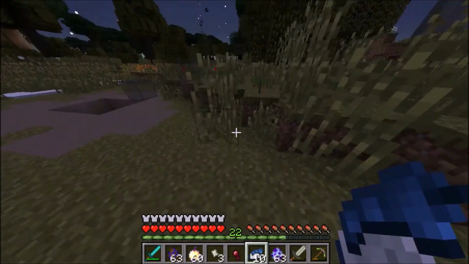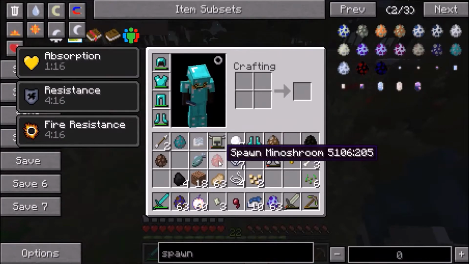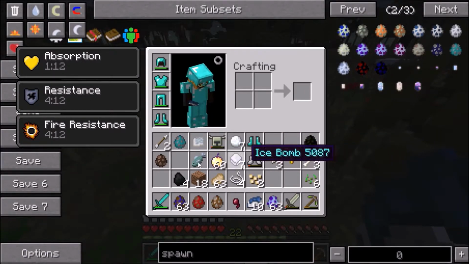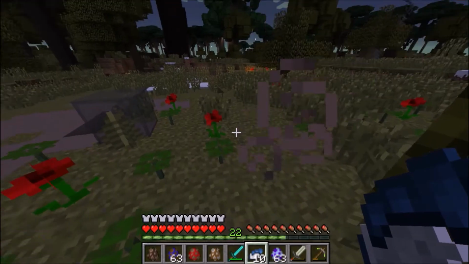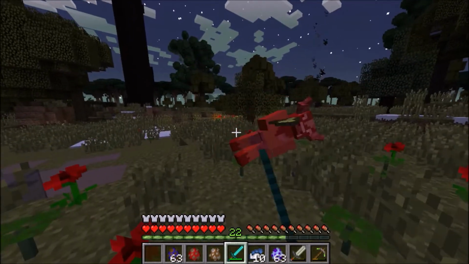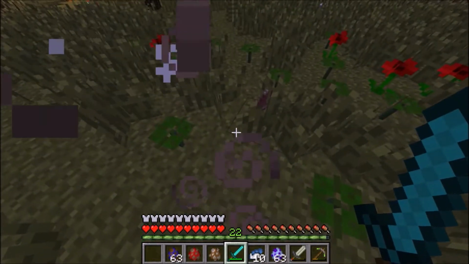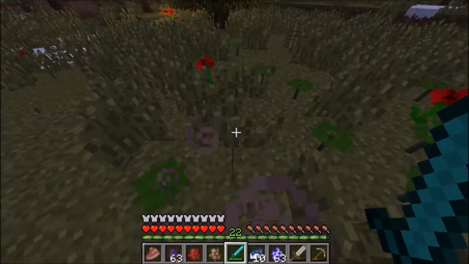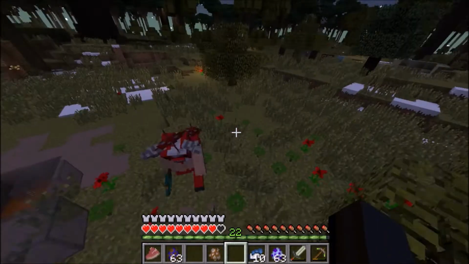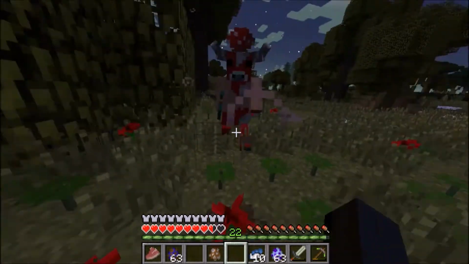So yeah. Now this is it for the mobs. Let's just show the Minotaur and the Minoshroom and the Death Dome. These are the last mobs now. So let me show you that. The Minotaur, this is it. Okay, and he's killed. He drops nothing basically. Meat actually. Minoshroom is kind of no jokes. So yeah.